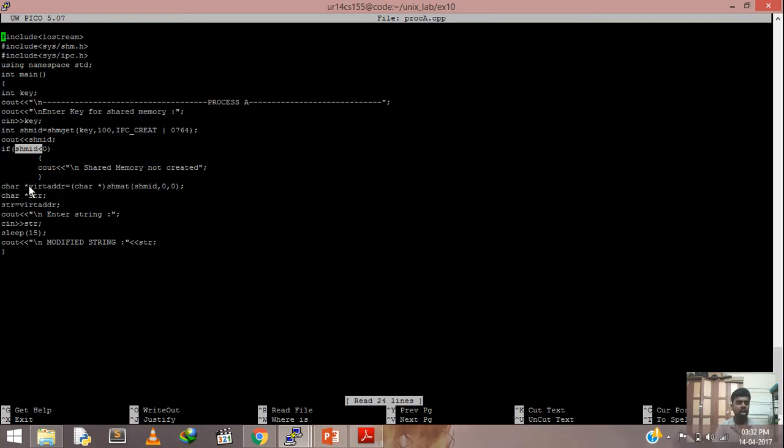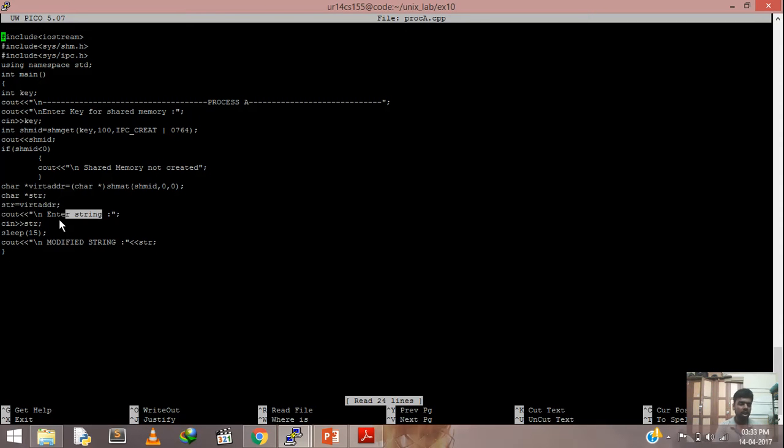Otherwise, you have to create a character pointer to point to the shared memory. This is the typecasting, since the return value will not be a character pointer, so we typecast here. Then using another system call, shmat, it will point to where the shared memory is. So the pointer will point to that shared memory. Now using the string pointer, it will just copy the address to the string, so wherever this variable is pointing in virtual address, this variable will also point to the same place.